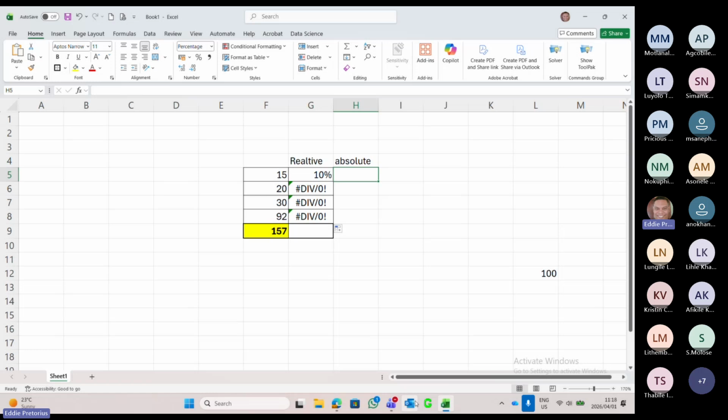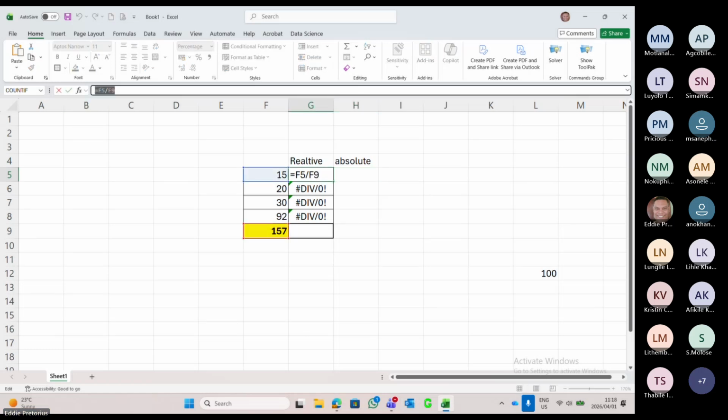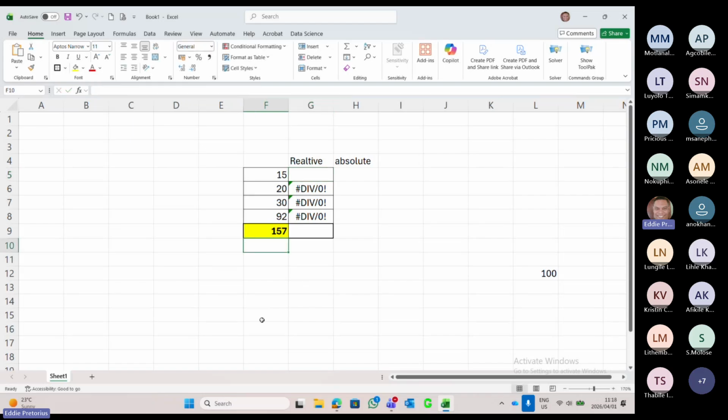Check now. Before I do, I want to copy this quickly and paste it over there. Will it work? No, it won't, but no problem. Undo. F5/F9.